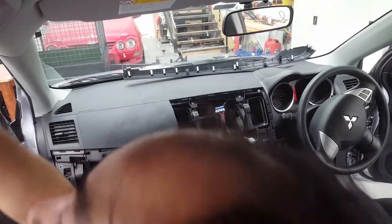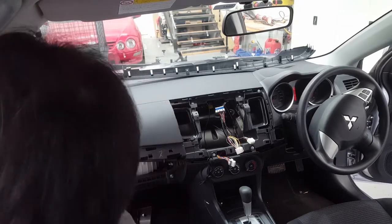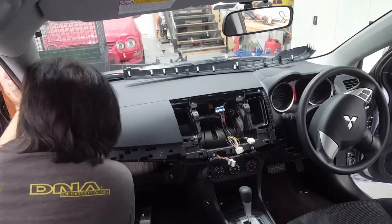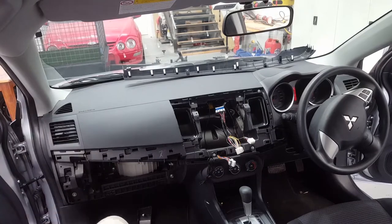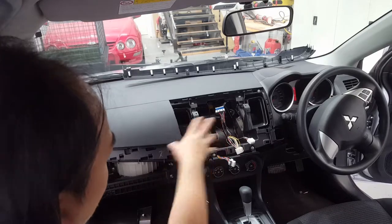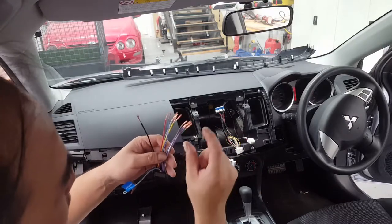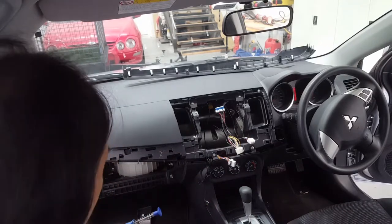So these rubbers from the process, which is wiring up the head unit. I've already stripped these wires, just under an inch. I found it's the best length to work with. So we're just going to tape it up in there and get it all going.